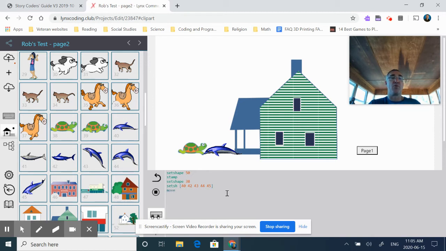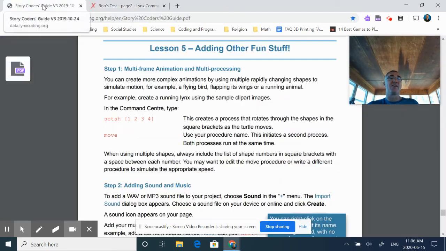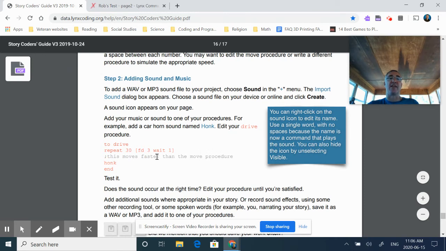And next command, I'm going to put in my move command, or I'm going to glide the 300. And my dolphin is floating away using all the different animations. So that's how I can create the animations by putting the 5 different icons together and having them all move at the same time. I can create that movement in that fashion. So that's one. Second one that you can also put in is you can add in any sound to any of your procedures.